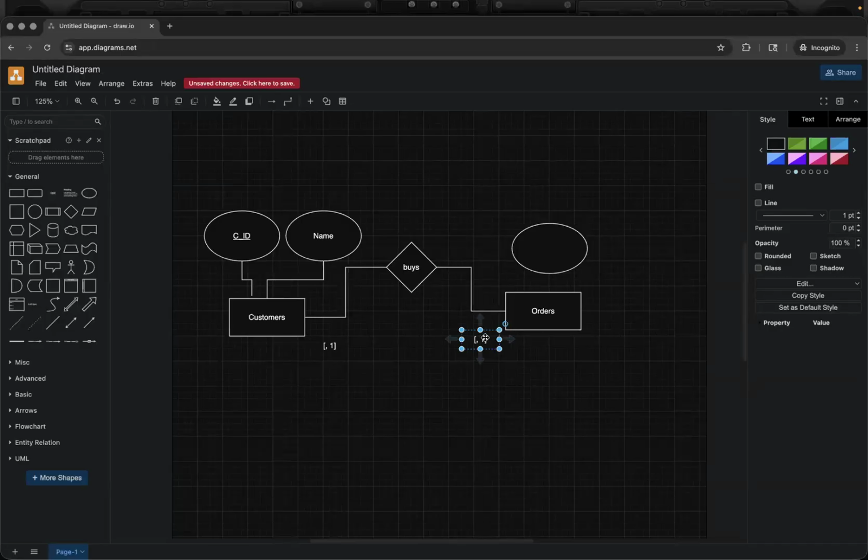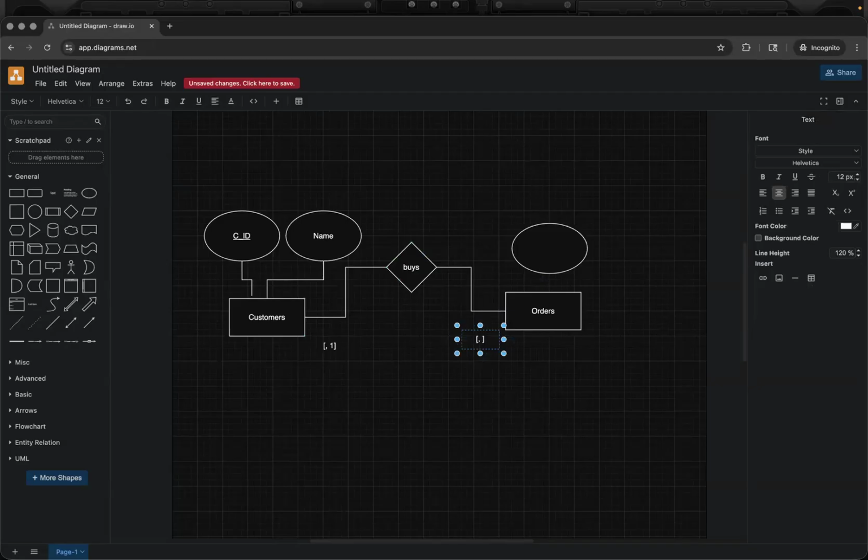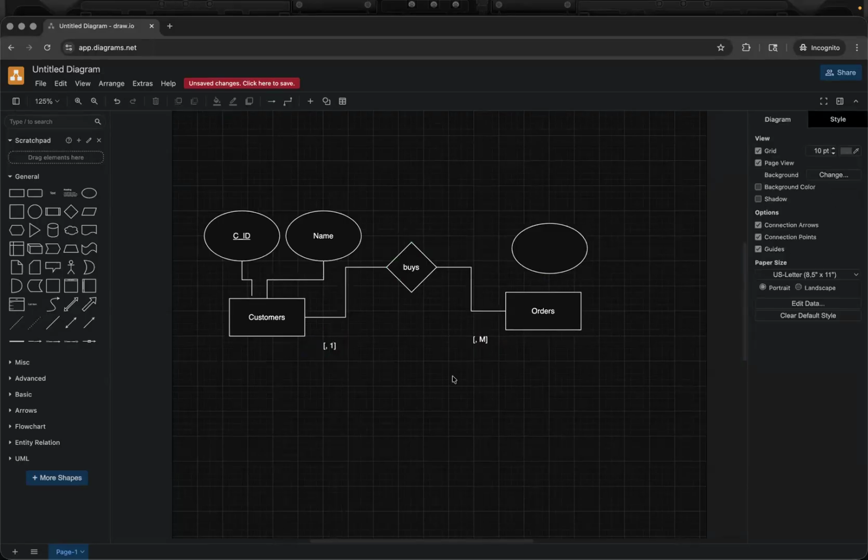We always put it right next to the table. A customer can make how many orders? Many, right? So we put many right here on this side, right next to it. And an order is only made by one customer, right? So it's one, right here.